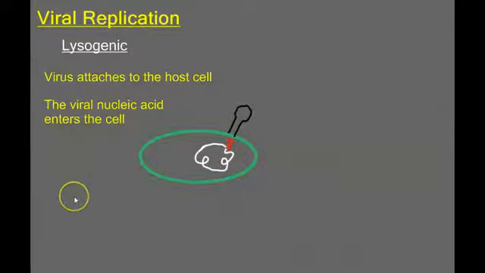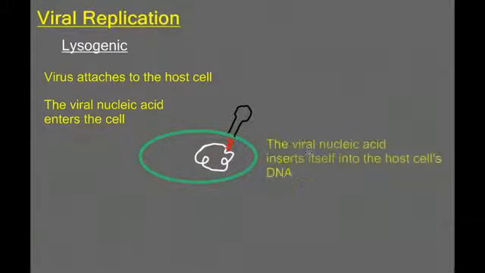In the lysogenic cycle, the viral DNA doesn't take over the cell factory right away. It doesn't immediately start telling the cell to make viral components. It does something a little more devious. It's going to slip itself into the host cell's DNA. Watch this. It's going to hide right here inside the host cell's DNA, kind of like a hidden sleeper cell. And it's going to stay there kind of hidden in what we call a latency stage.